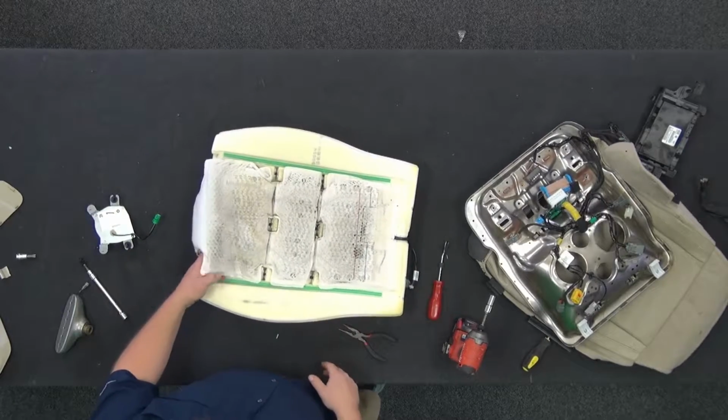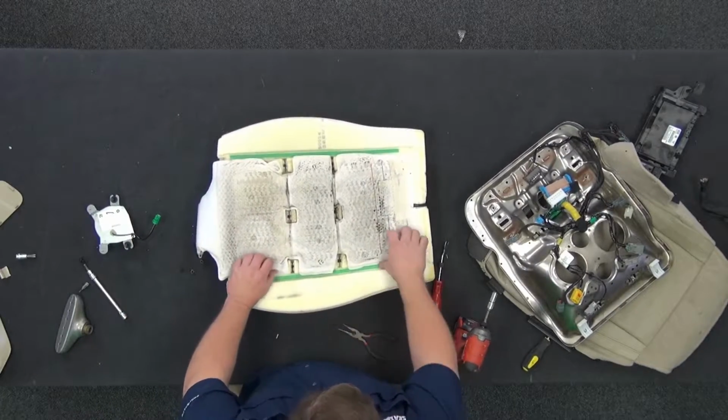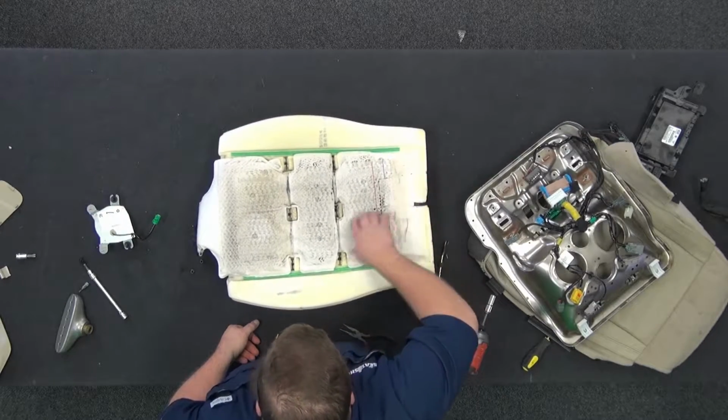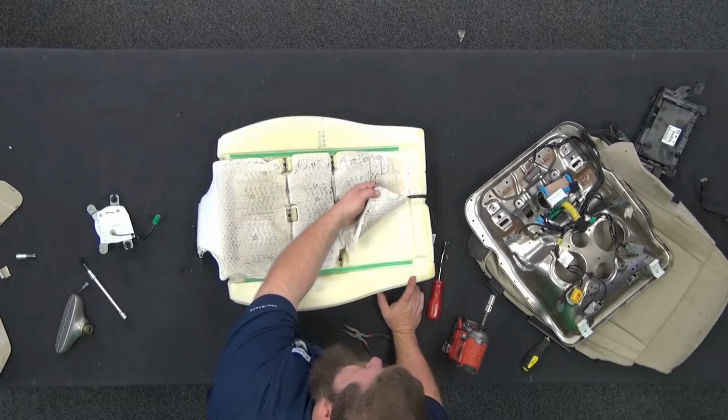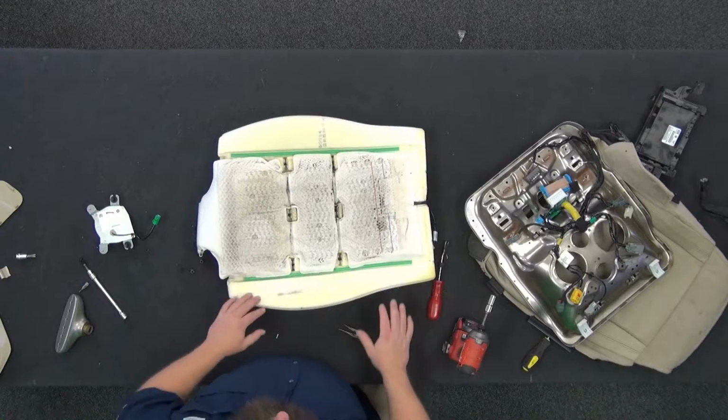Okay, now we got this piece, okay? This is just glued down. There's a couple spots it's glued. You got a spot here and across the back. There's some adhesives, just some sticky stuff on the bottom, peels on there. This will peel off. You can just peel the stuff off, okay? Keep this piece, take your new foam, sticks right back down onto it.